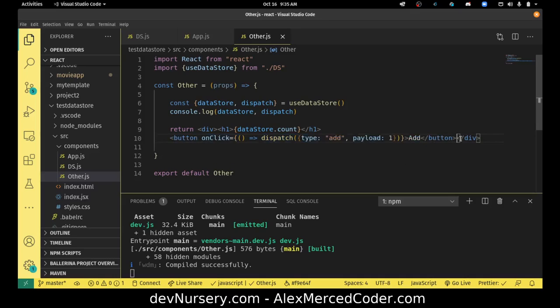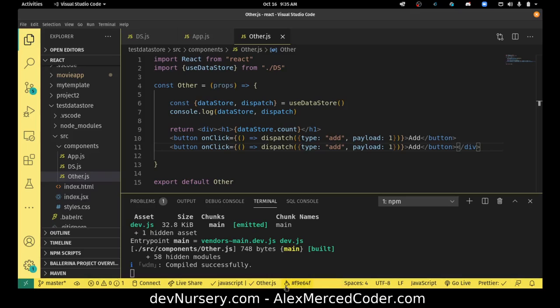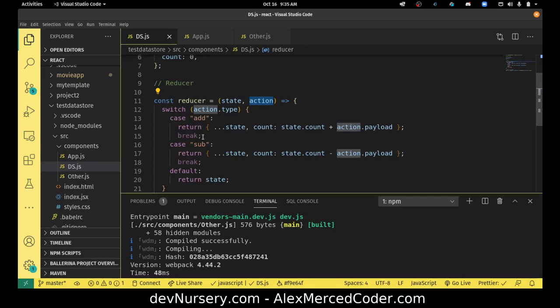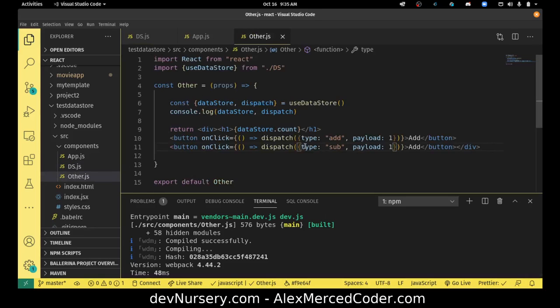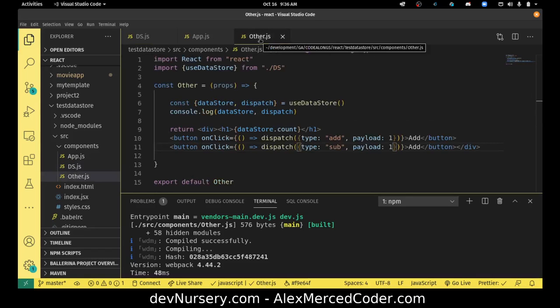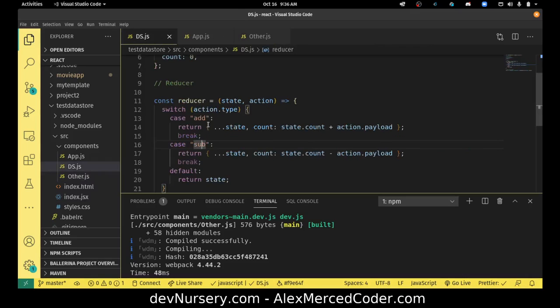But see, my component looks really clean because all that logic for adding and subtracting is in that other file. I can quickly see what is doing what. I just take a look at the type, and I can quickly go to my reducer and look at the switch to find what that particular type does. So I can quickly see, okay, when this button is clicked, it's doing this or this. Basically, it allows you to centralize the logic parts of your components.